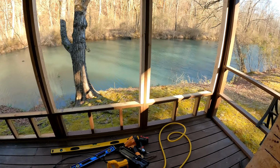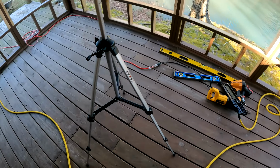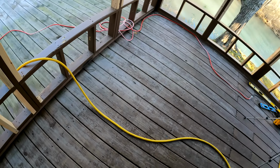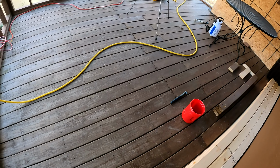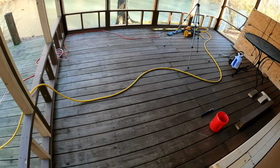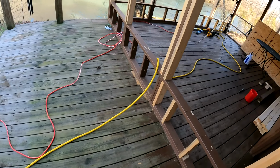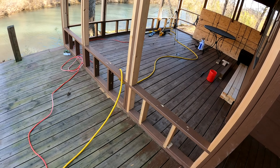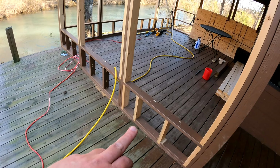Another thing I'm gonna have to do, all this decking is eventually gonna come up. I'm gonna put subfloor down, probably flip the decking over, clean it up, put the decking back down as a flooring in here. Not 100% sure that's what I'm gonna do, but to save wood, lumber right now is just unbelievably expensive. So I'm gonna try to reuse and repurpose everything that I can.